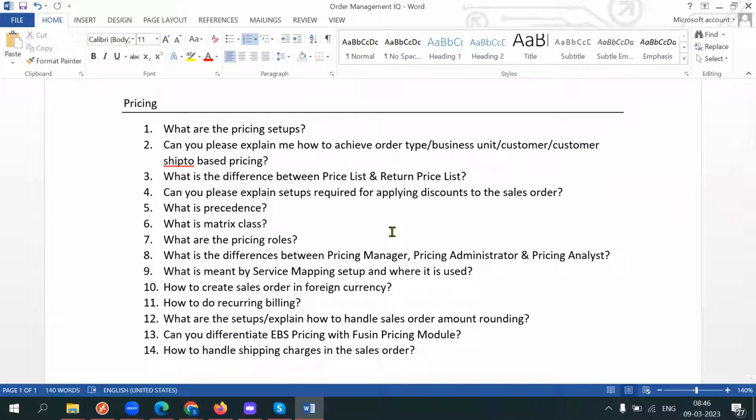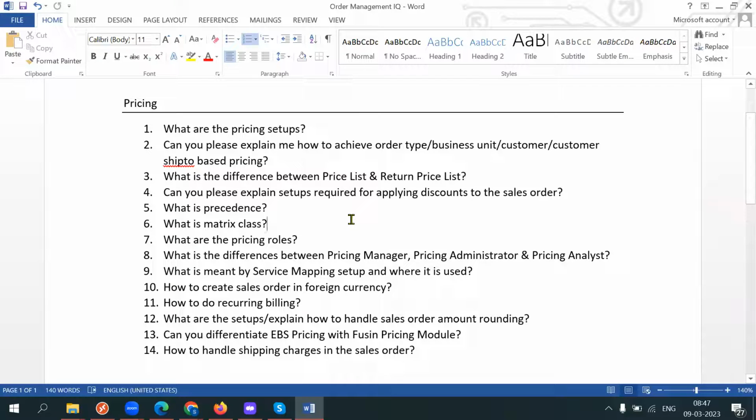Okay, so in that case, you have to go with conditional based discount. That's called attribute based. Tier based adjustments is there, and attribute based discount is there. Simple rule is to give the flat discount. Tier based is nothing but based on the order quantity, based on the order value, based on that range, you are providing the discount. And third is attribute based discount. Attribute based discount is nothing but based on the customer or based on the BU or based on the item. So based on that condition, if that is satisfied, then we are giving certain discount. That is how you should explain.